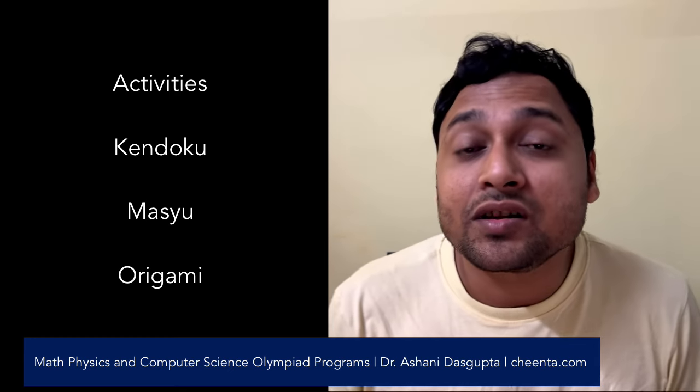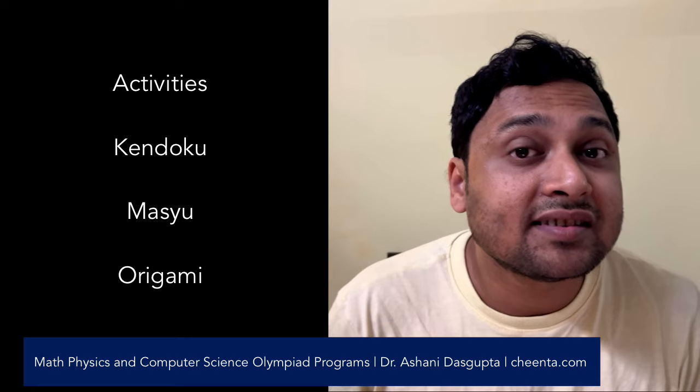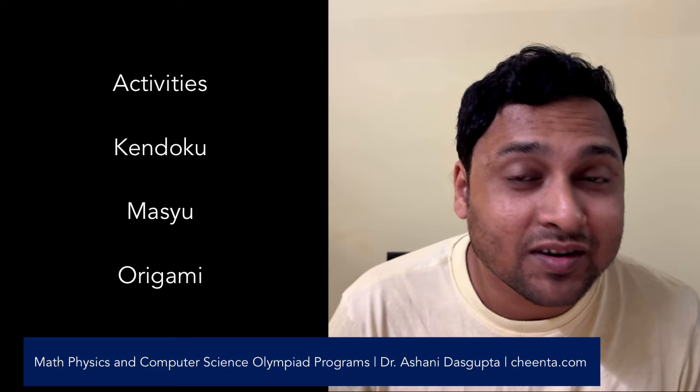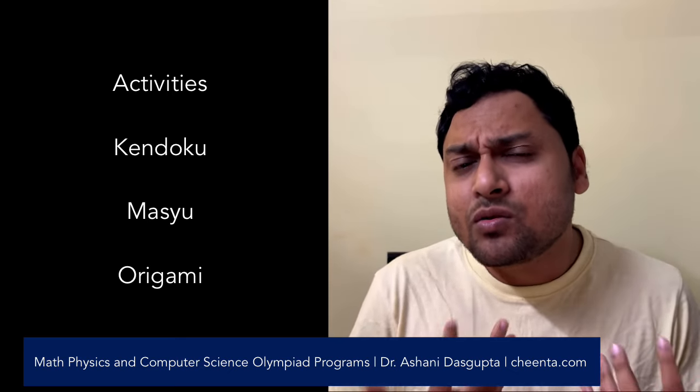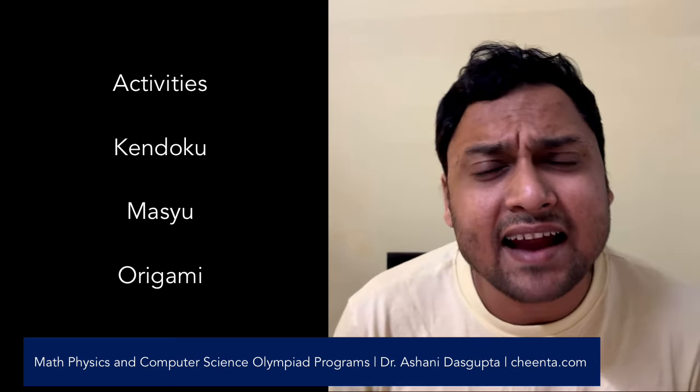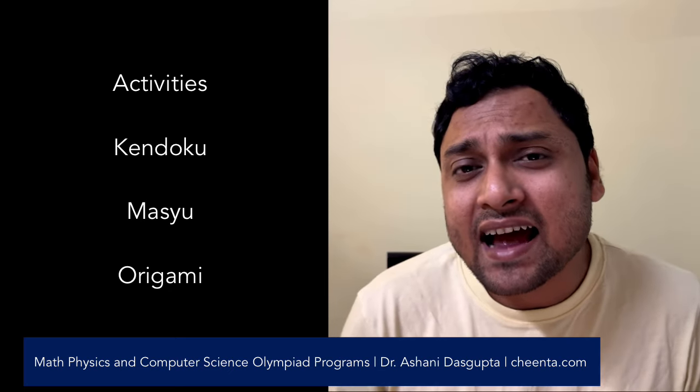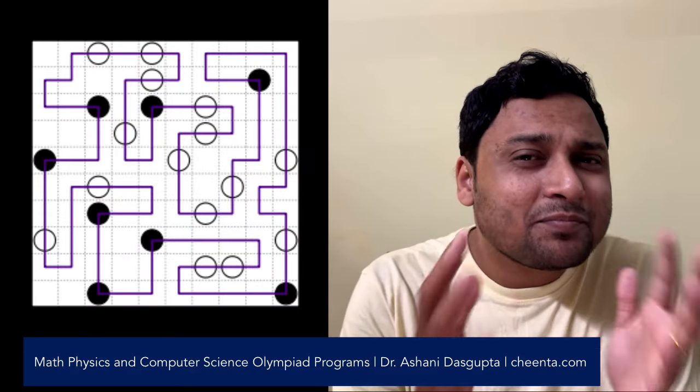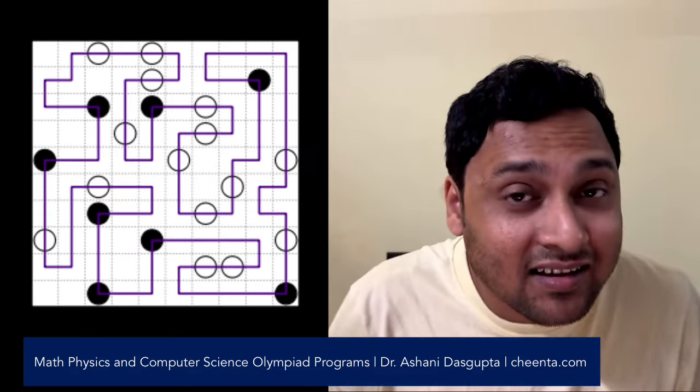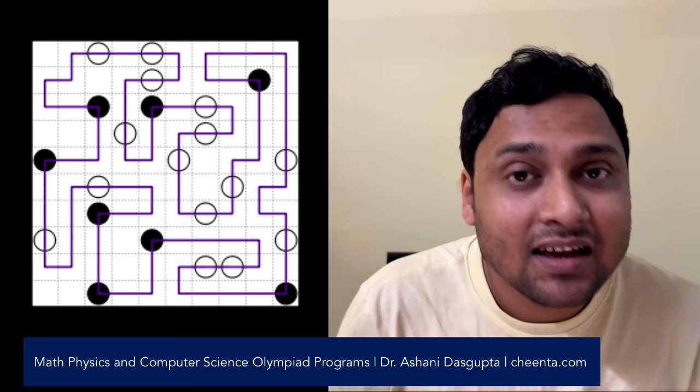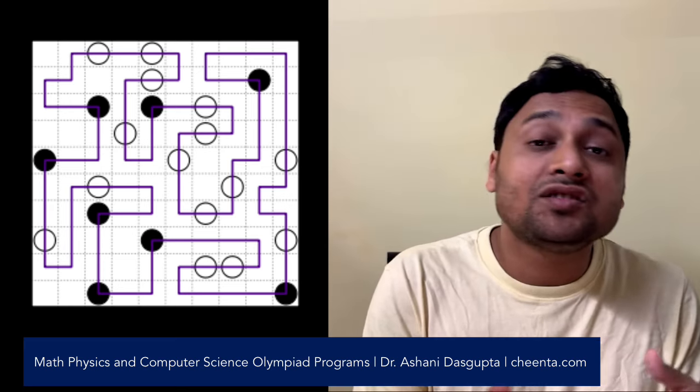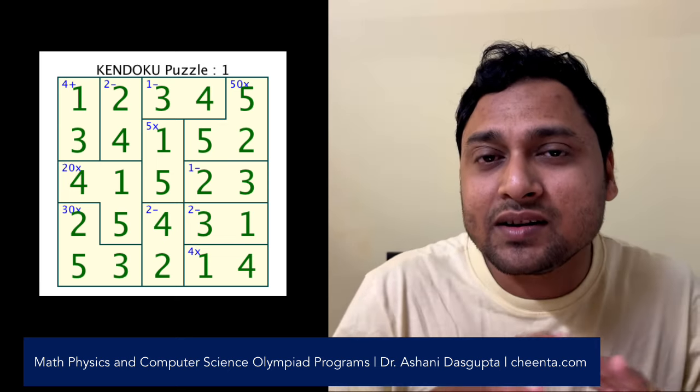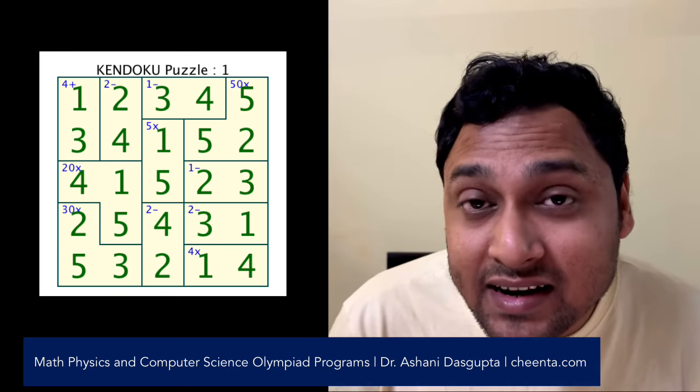So, what we can do is you can use activities such as KenKen. KenKen is a Japanese game and Masyu. Masyu is also a similar Japanese game, which requires logical thinking, analytical abilities, and also the elementary arithmetic operations. These are just simple games which requires you to think mathematically. So, we use KenKen, Masyu and similar games in the class for like 5-10 minutes recess between discussion of concepts. They work really nicely. Students actually participate quite a bit.